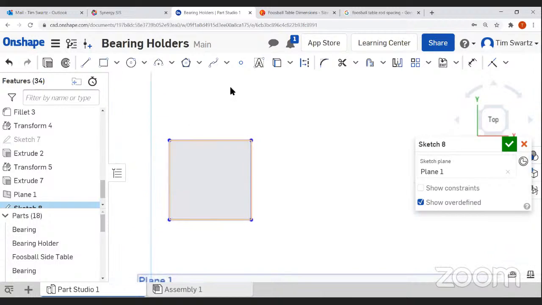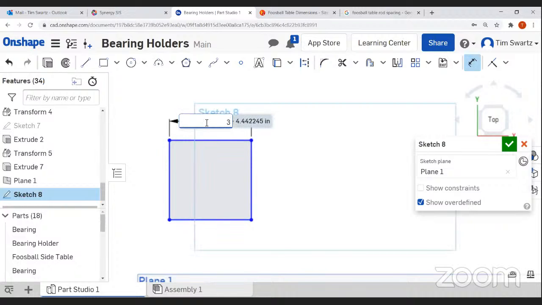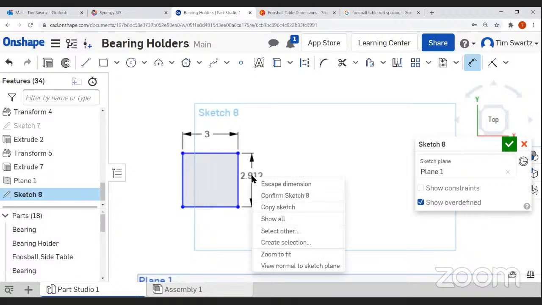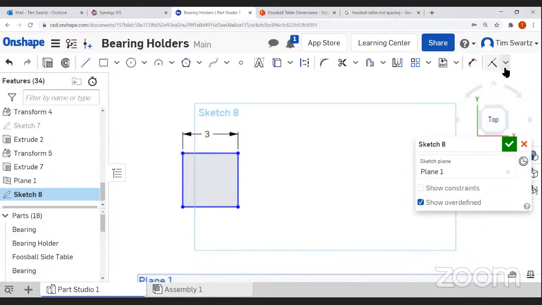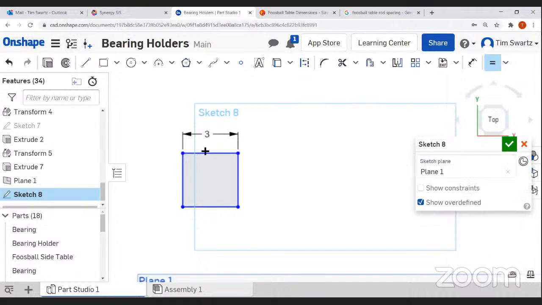So first we need to come in here and dimension it. So I think we're gonna use 3-inch tubing and make sure that these are equally constrained.